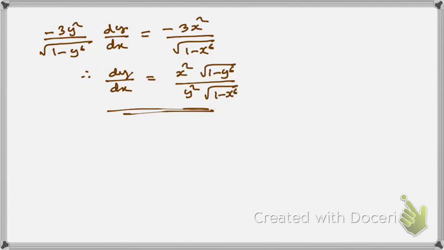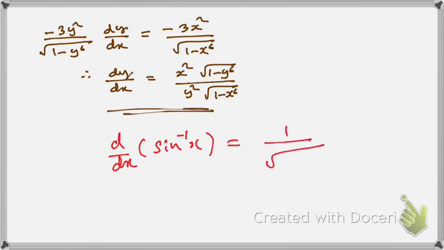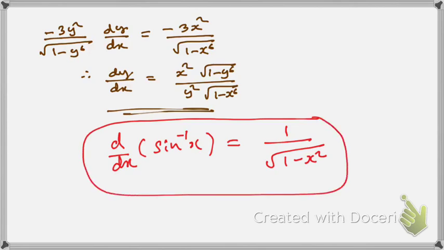So in this video, we actually used one new result, which is d by dx of sine inverse of x, which is 1 by root of 1 minus x square. We hadn't discussed it before, but this will be done in detail in the next video for all six trigonometric functions.